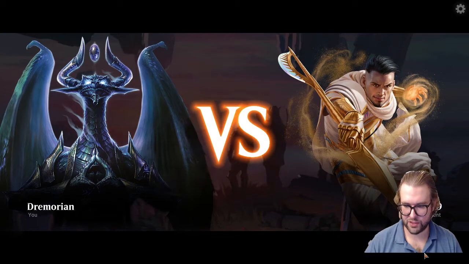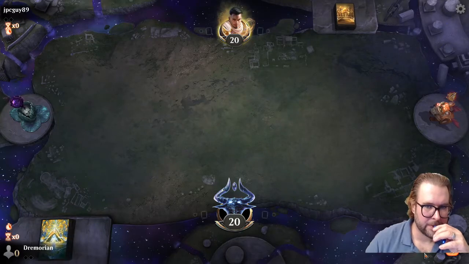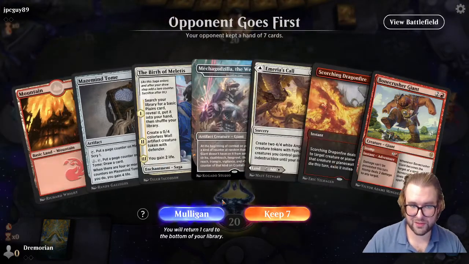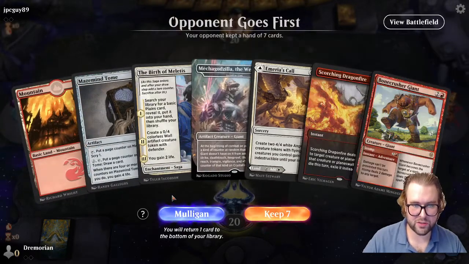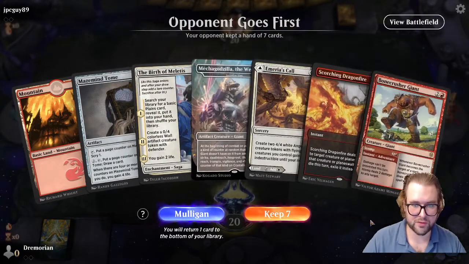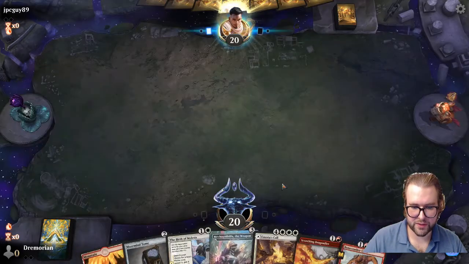All right. JPC guy 89. All right. So we do have a two lander here, and I think this is going to be good enough to get us started because we have the Birth of Meletis, we have some early removal spells, Mecha. So I think we'll keep this for sure.